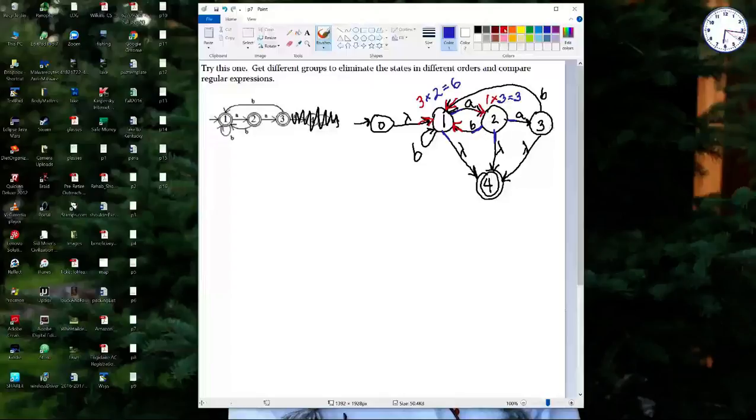State 3 for incomings has just 1, and for outgoings it has 2. This one and this one. So 1 times 2 is 2. I'm going to blow up state 3. So let me drop my target, or lay my target down there on that picture. So here's my target. I'll do that one in green. I will draw a target going through any edges that go to or from state 3. Those edges are going to get blown up.